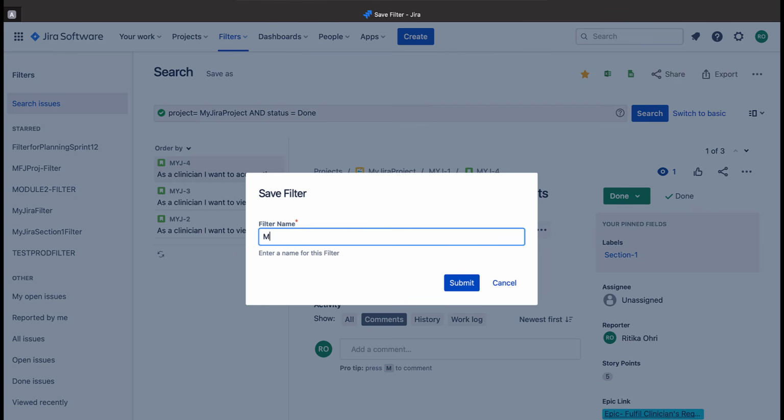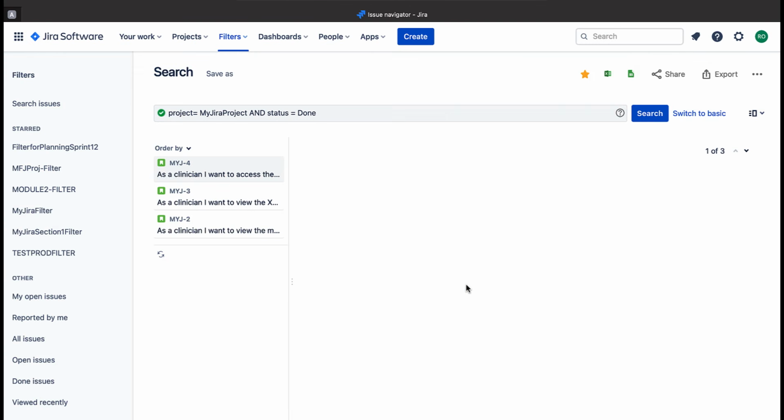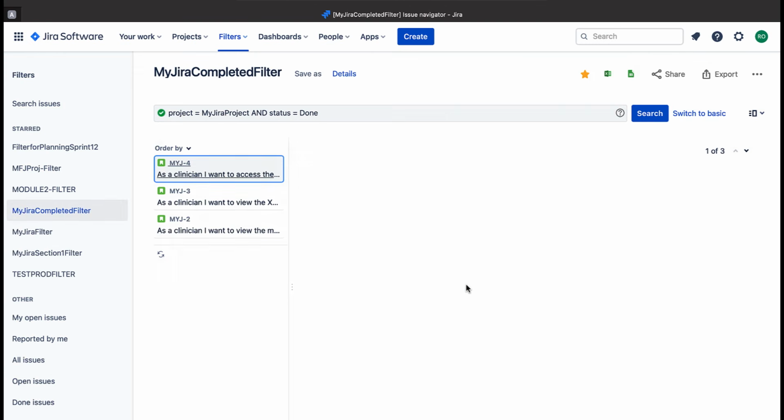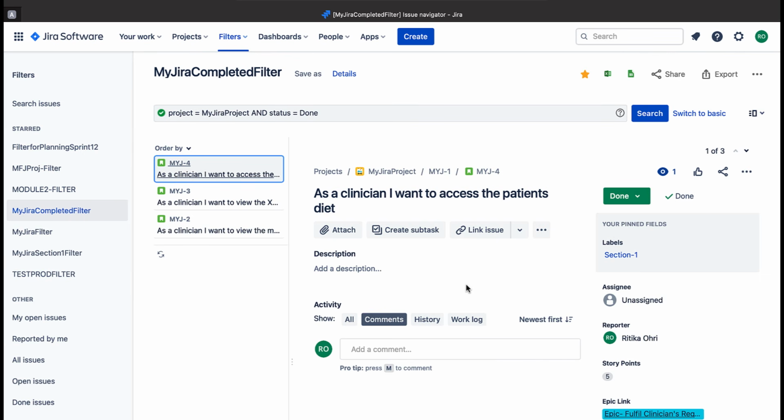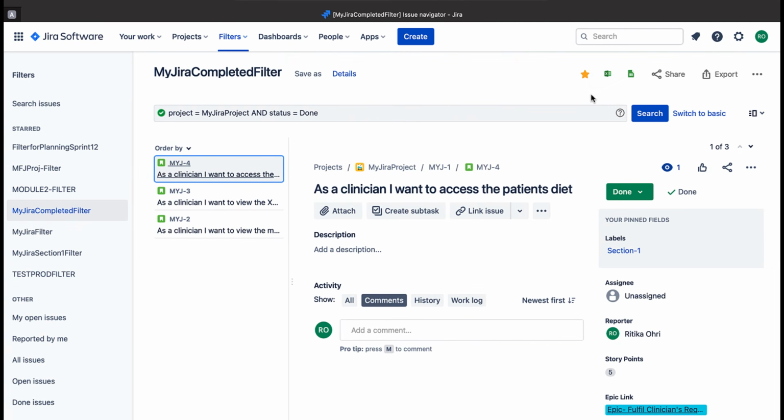Save as My Jira completed filter. So we are done creating our filters. Likewise, we can create a lot of filters which are required in many requirements while we are working on a project. With that, let's move on to creating dashboards for our project.